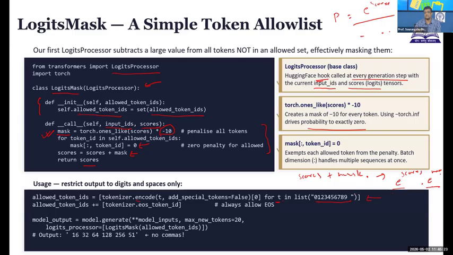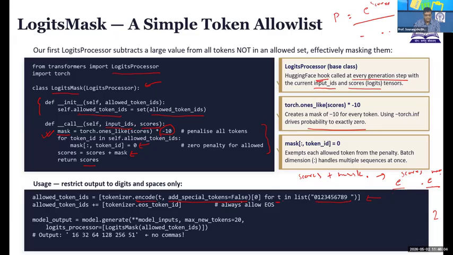So the list is basically all the digits, 0 to 9, and then space. For all of these, you use the tokenizer to encode. What does it do? It basically gets the token IDs. This is important because many times the tokenizer generates a special opening sentence token, so you can just use this hack.